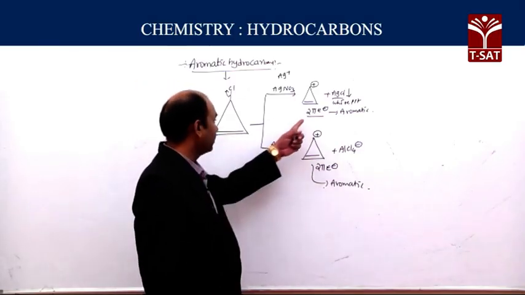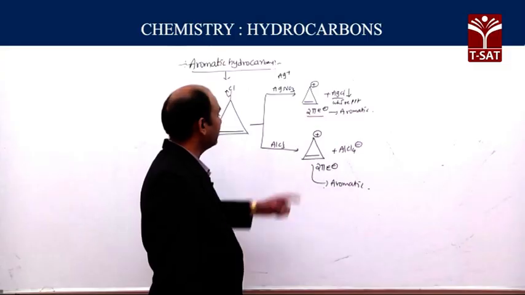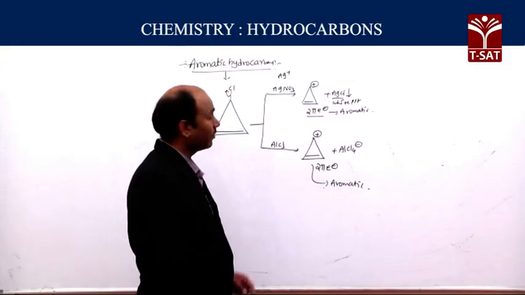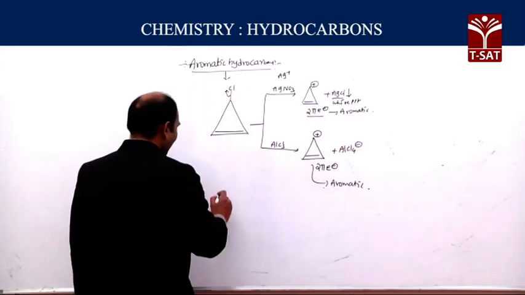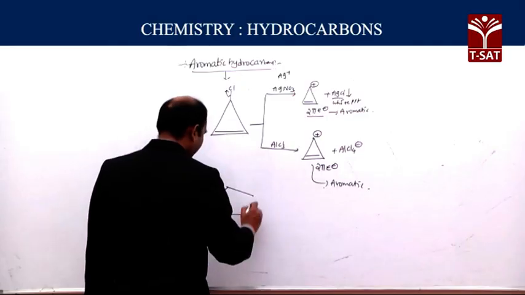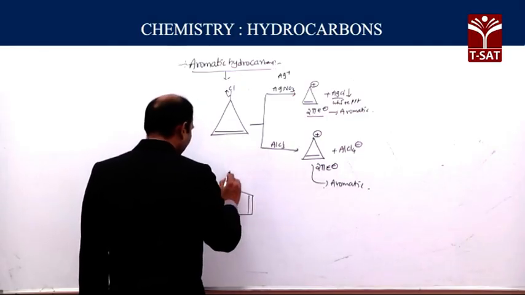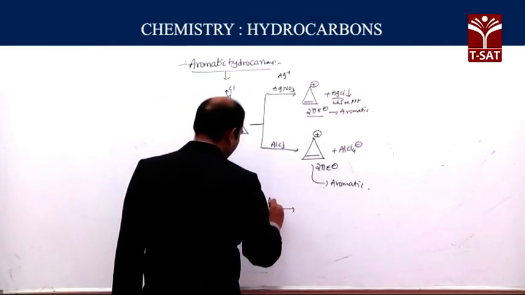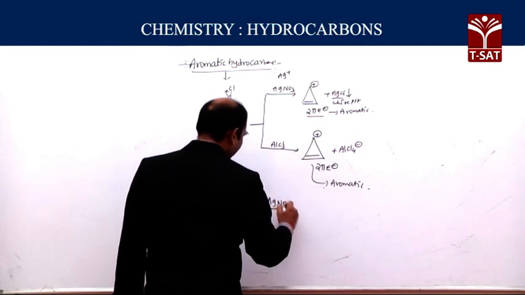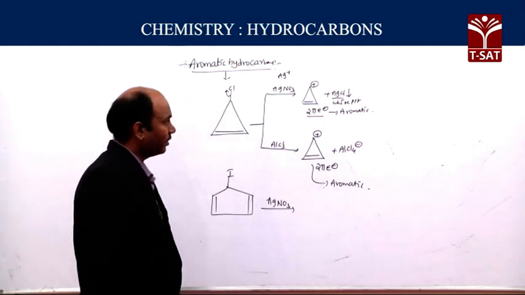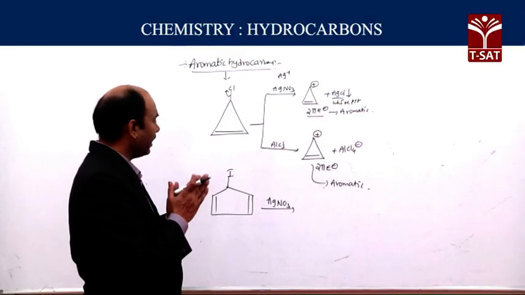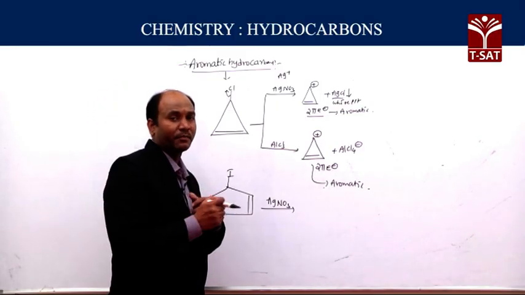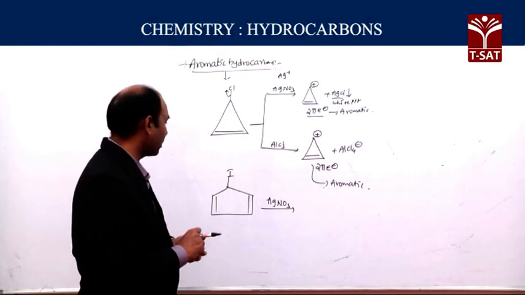That is the cyclopropenyl cation, and this is also the cyclopropenyl cation. So, therefore, the reaction takes place. Suppose you take this compound, here we have I. If it is treated with AgNO3, does it give a yellow precipitate or not? AgCl is a white precipitate, AgI is a dark yellow precipitate. Is the dark yellow precipitate formed or not?